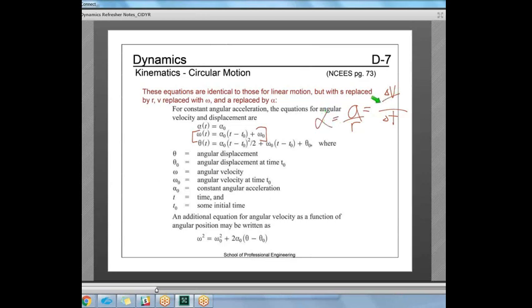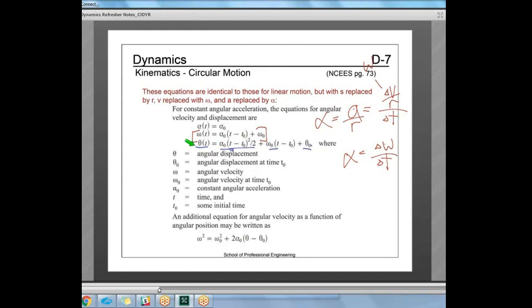So we've got a equals delta v over delta t written again. But what we've done is divide by radius on both sides. a over r gives us alpha, and v over r gives us omega. So we can write alpha equals delta omega over delta t. Functionally speaking, when you see an a, you can swap in an alpha. When you see a v, you can swap in an omega. So we can write these three equations exactly the same way.